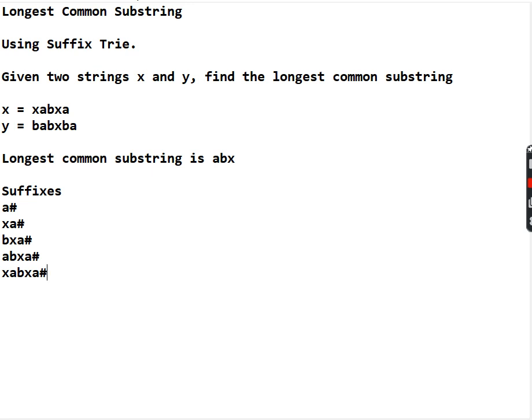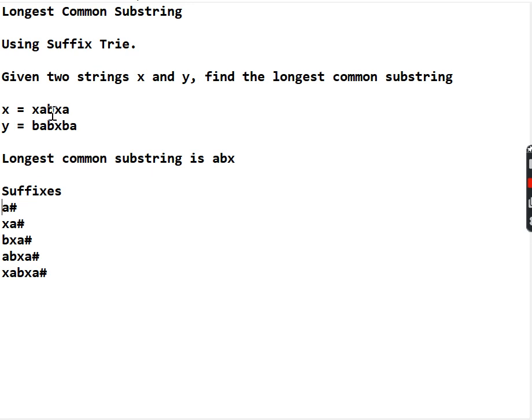Now the substrings of string x are x, xa, xab, xabx, or maybe a, ab, abx. All the substrings are a prefix of these suffixes, because the suffixes start at different index positions, 0, 1, 2, 3, 4, and they end at the very end of the string.